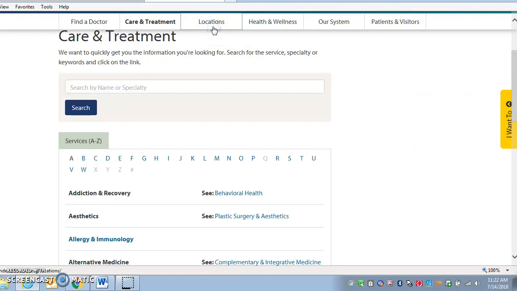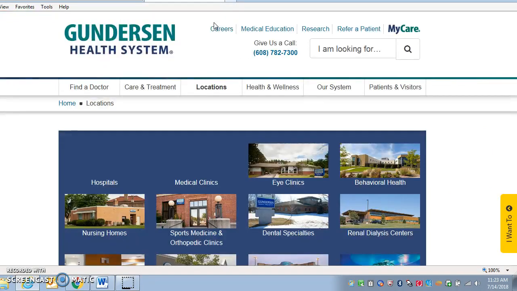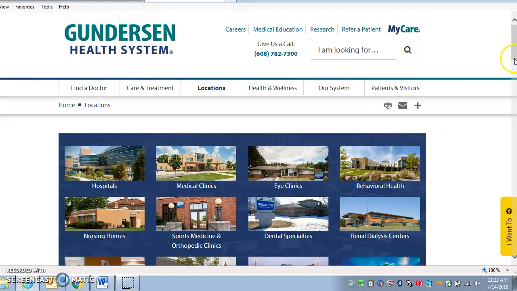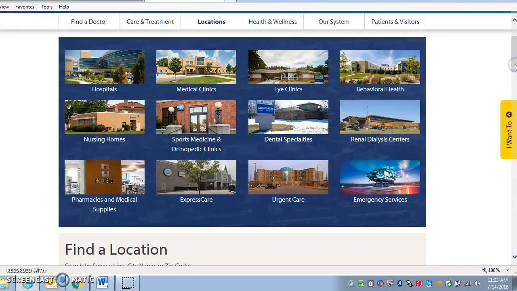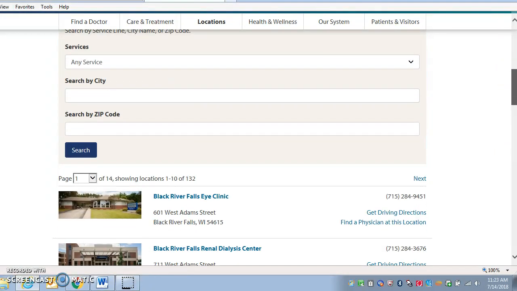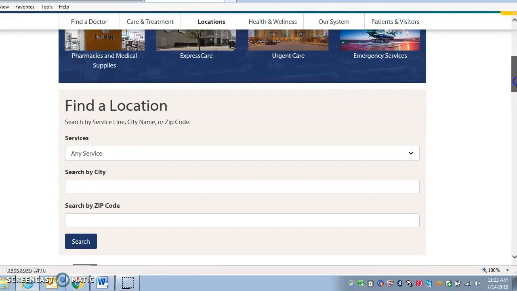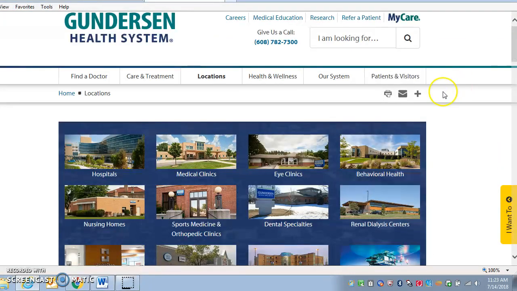Looking for locations, similarly, it's laid out with a nice balance of how the visual boxes are set up. They're grouped together based on like locations or like services, and again you have the option of typing things in for ease of search or timeliness of search.